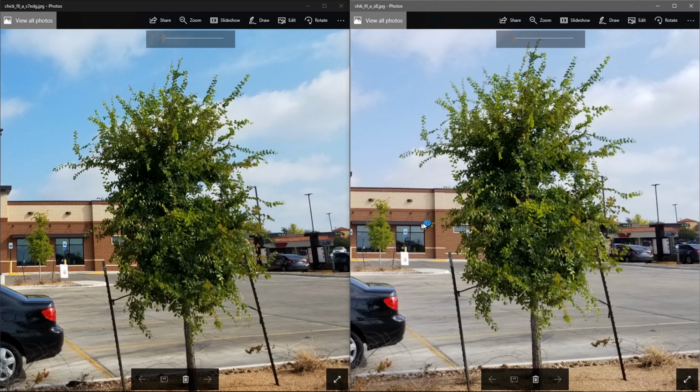You can see the lines on the brick are a little more detailed on the S8's picture, whereas on the S7 Edge, some of them kind of meld into each other. You can't really make them out as clear. And then again with the color, the brick on the building is warmer colored over here, whereas on the S8, it's a more neutral color, and this is actually more accurate to what the building actually looked like. In this photo, really bright daylight, both take really good photos. The S8, however, takes more color accurate photos when they're both set to auto on everything.